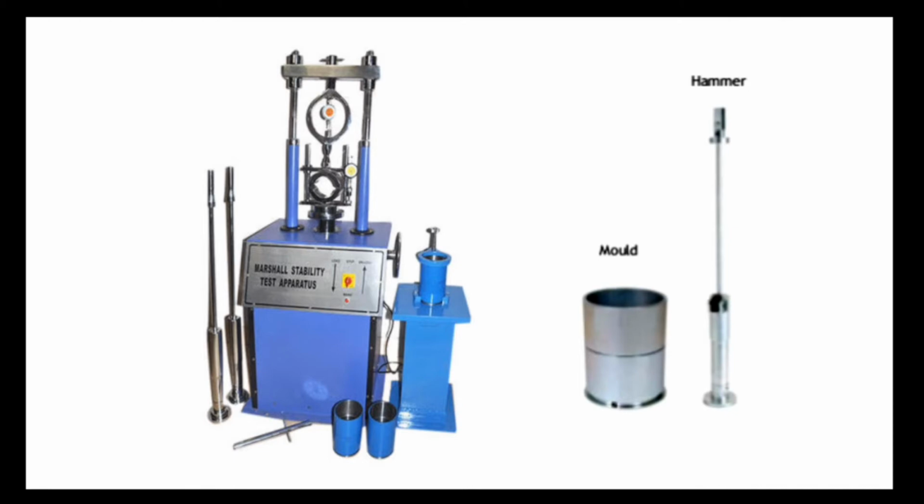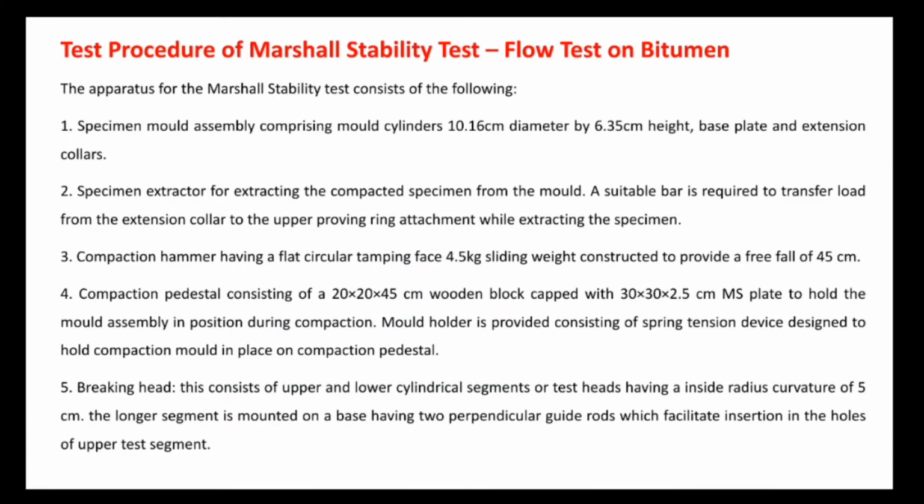Now the coarse aggregate, the fine aggregate and the filler material should be proportioned in a suitable manner so as to be used for the mix design. The gradation of the final mix after blending of the aggregate and filler should be within the specified range as per the Indian Roads Congress.